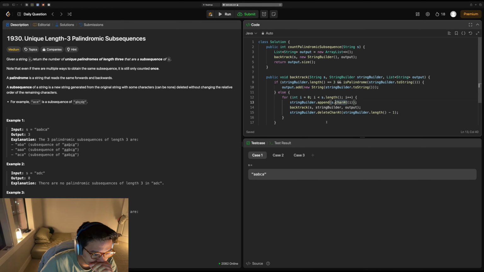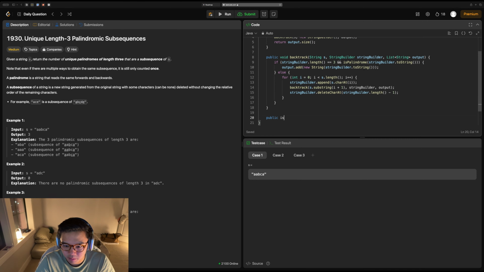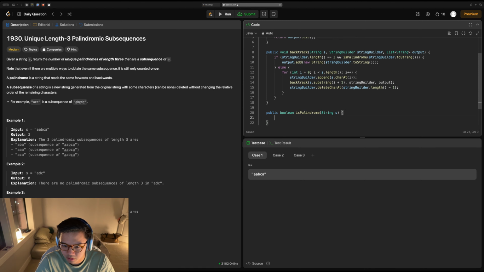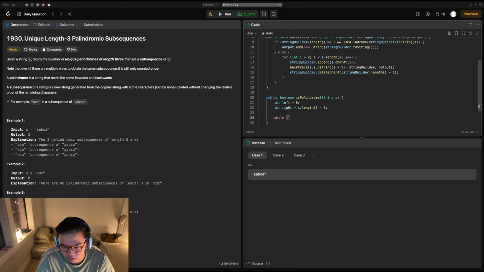So APA. Might have to be that. And then we make a public boolean isPalindrome with string s, left equals 0 and right equals s.length minus 1, while left is less than right.